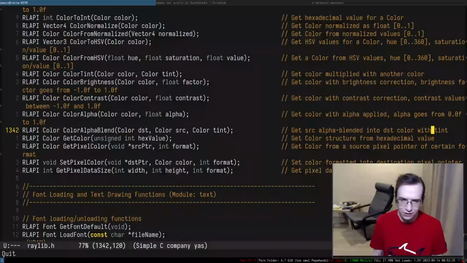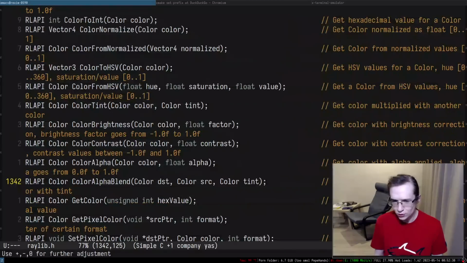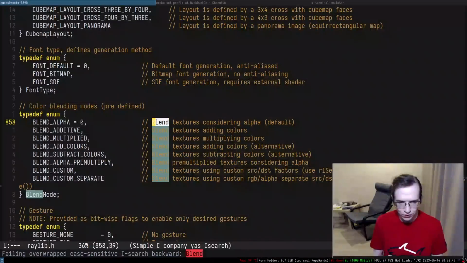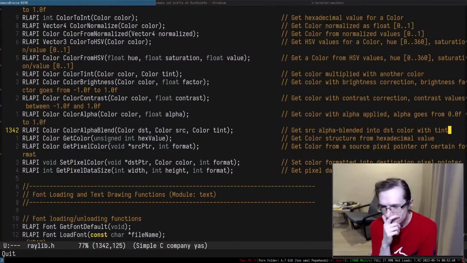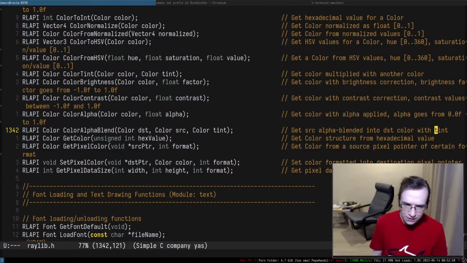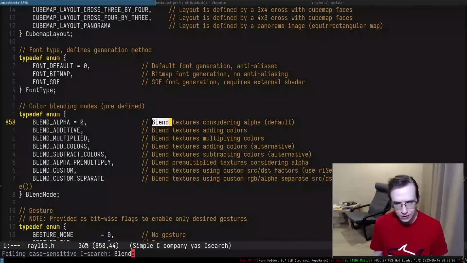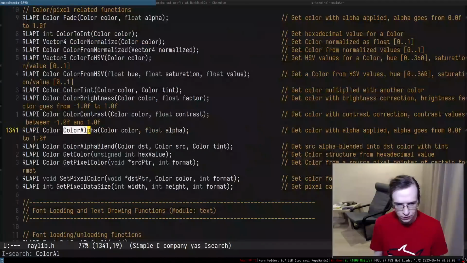I don't quite understand why you need to do tint in here, but that kind of looks like what we need. Is there any other blends? No, this is the only thing in here. Source alpha blended, so this is the source, into destination color with tint. I don't really need tint. Color, tint, color. Maybe there is something like mix. No, there's only blend. So ColorAlphaBlend.